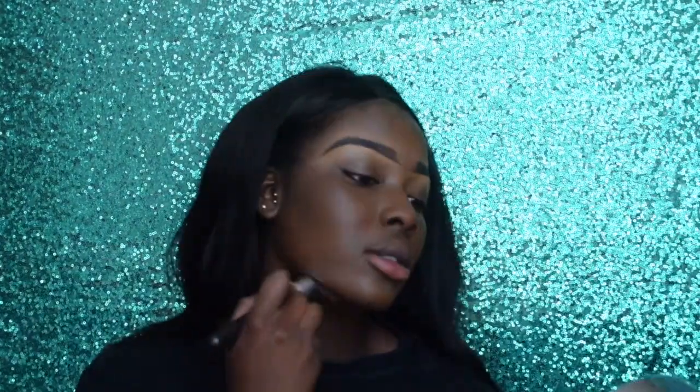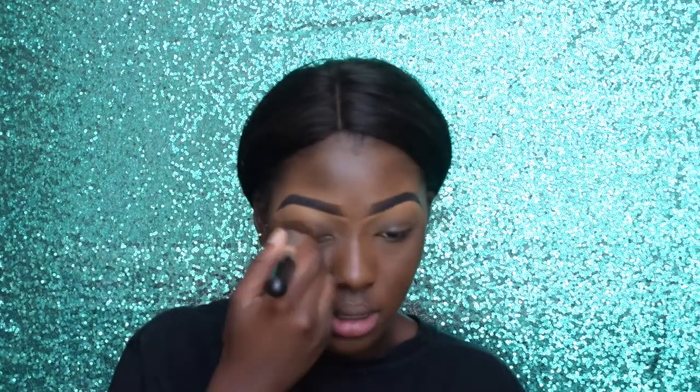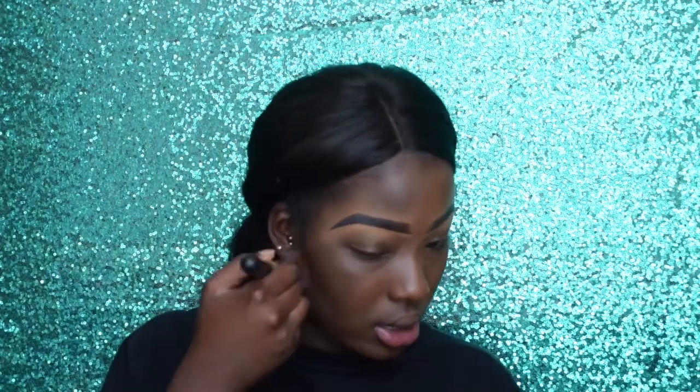Guys, make sure you blend into your neck. Sorry, I think I might tie my hair up. Okay, so now you've blended out your colour corrector. So remember, I use a foundation stick as a colour corrector.